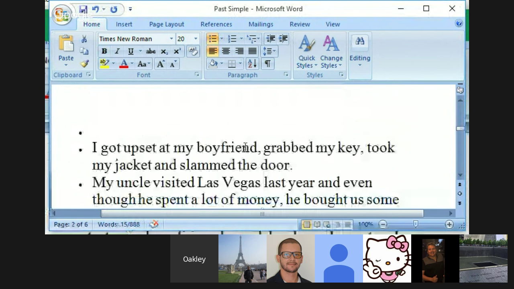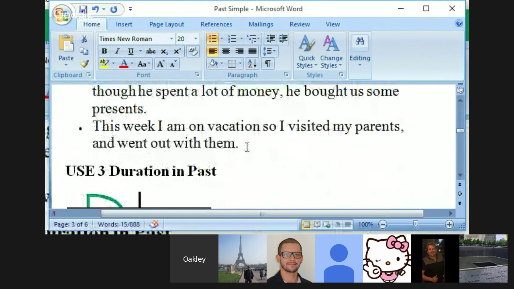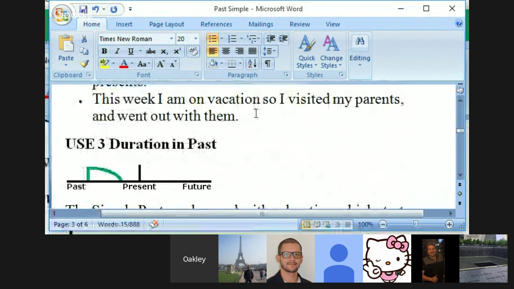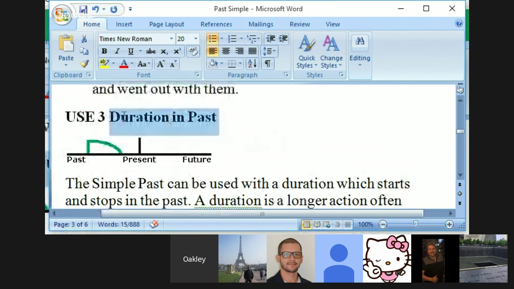We can get away with this to show that this series happened in the order in which you place them in the sentence. Okay, so it's not necessarily wrong to create these subordinate clauses using subordinators like "and then" and "when," but it's totally not necessary in this specific use. The idea is to show a series. Okay, let's move on to the next usage.